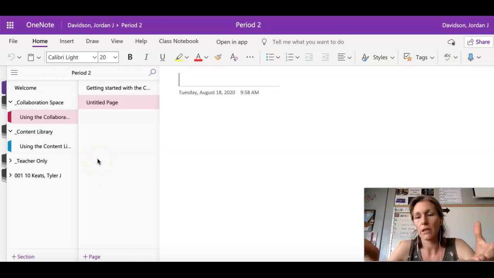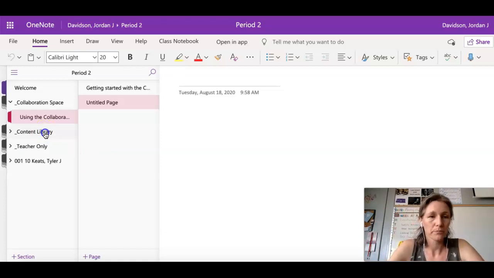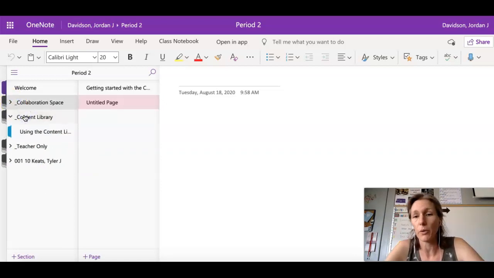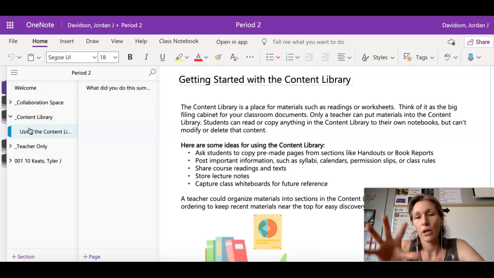But collaboration is a class community page. Content library will be a very important place because this is where I will be posting all of our assignments. I will usually push them through into your different sections, but if you can't find them, they will be in content library, okay? And you can always move them yourself from the content library into your own.